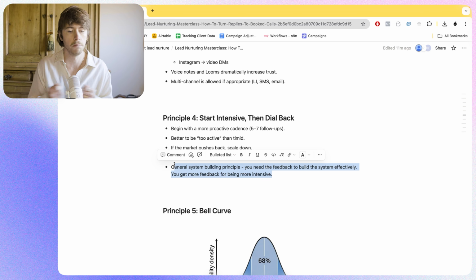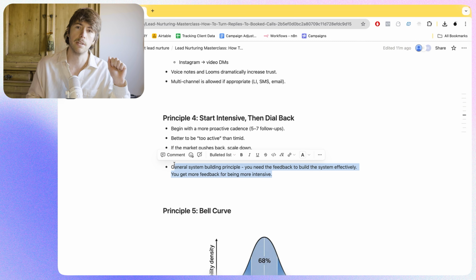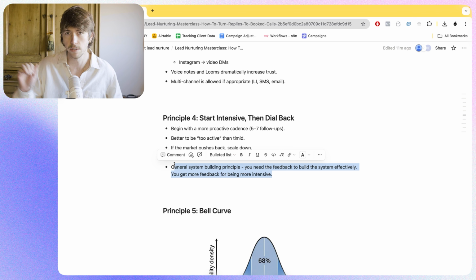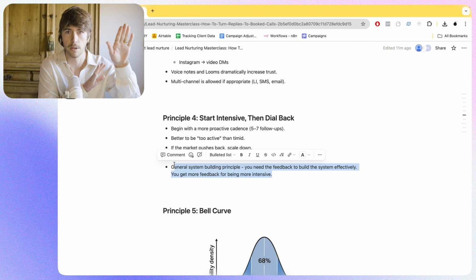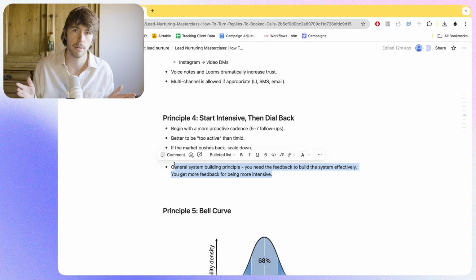And this is with all systems that you're building, right? This is with your cold email system. Like, yeah, you could test some copy now, 10,000, and then in a month test another 10,000, or you could test 20,000 of each bit of copy and know in 1 month, right? So with all things, you want to get the data quicker. You get the data by essentially doing more work.